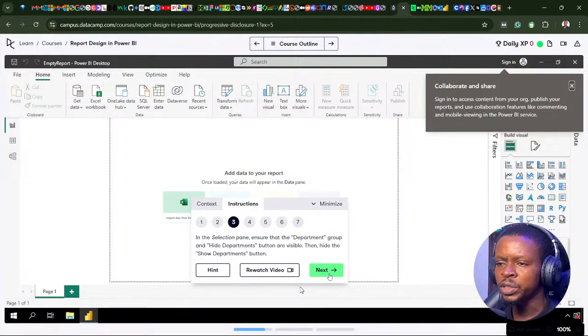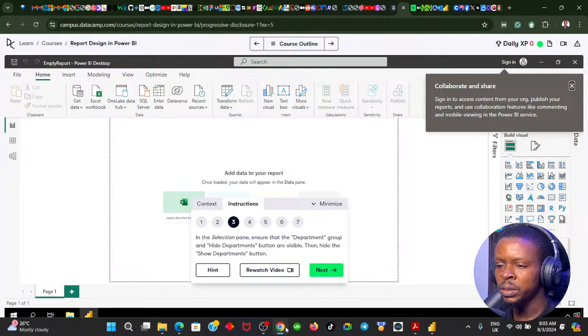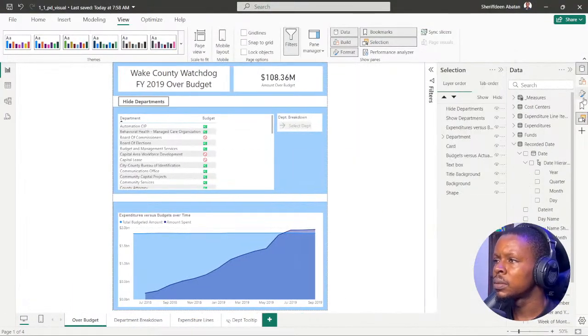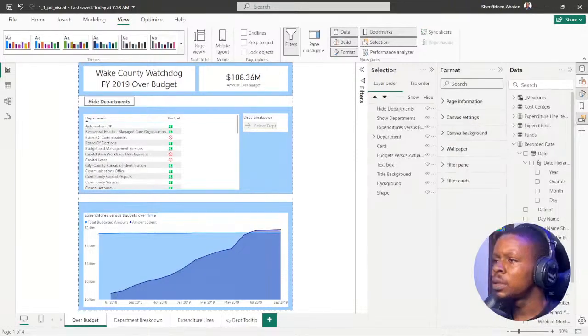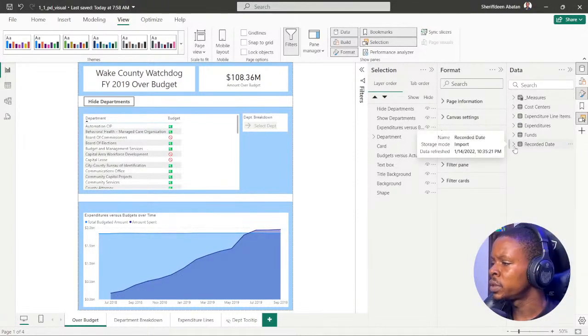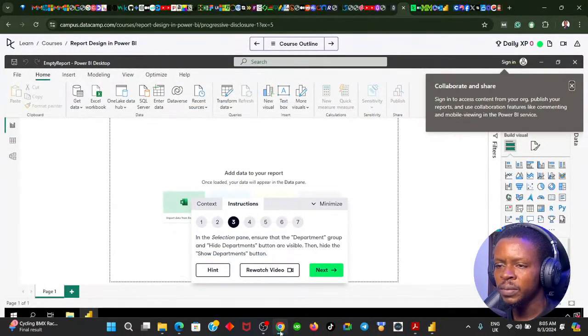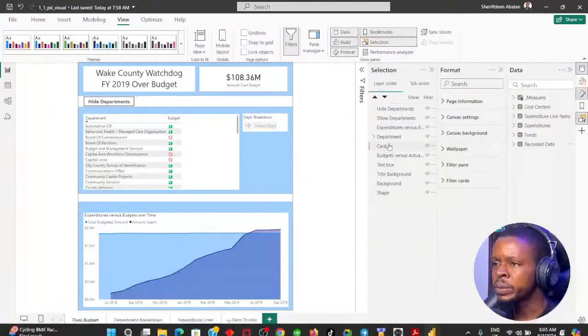Now it says in the selection pane, ensure that the department group and hide departments button are visible. Then hide the show departments button. So let's go back to the selection pane real quick. I have a department group here.